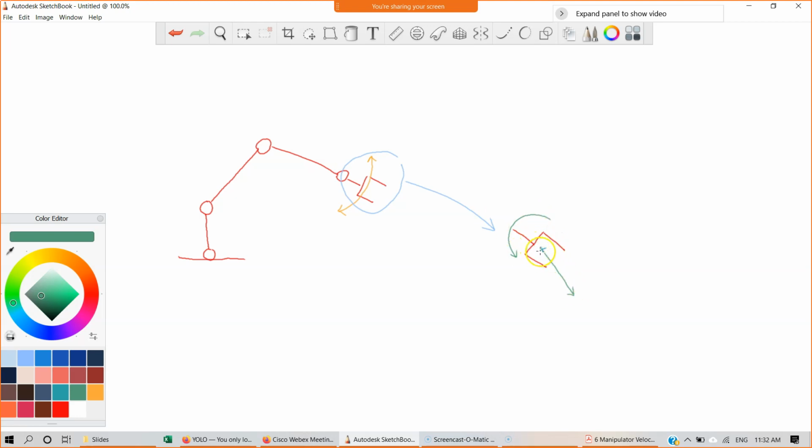That means if you focus your eyes on the center of mass of the end effector, that point will be moving in three-dimensional space. So this is what we call the translational velocity. The fact that the point is moving is what we call translational velocity. And the fact that the end effector rotates in Cartesian space is what we call the rotational velocity.